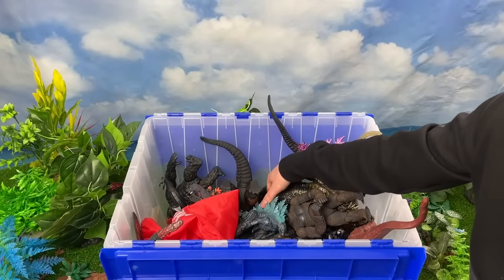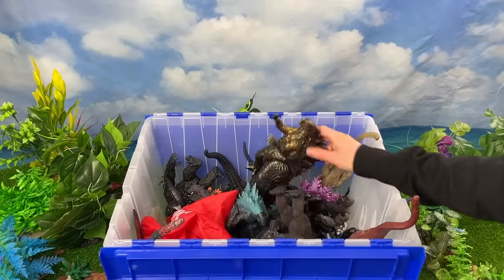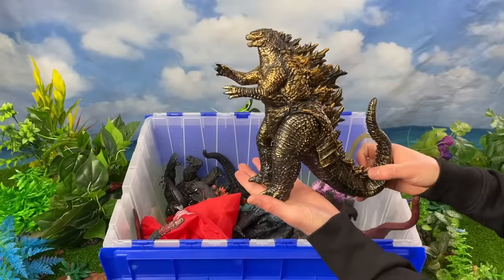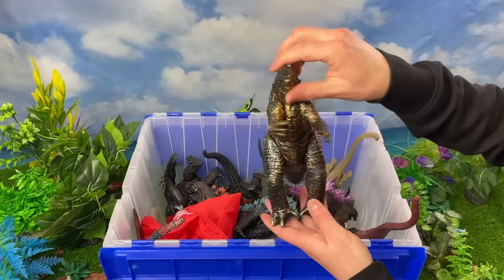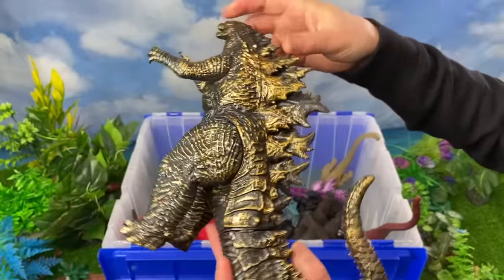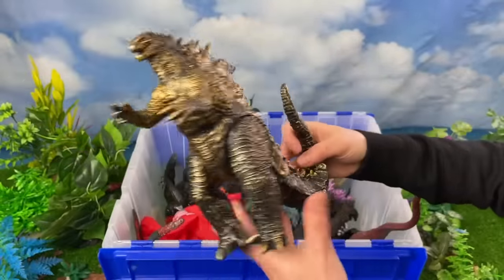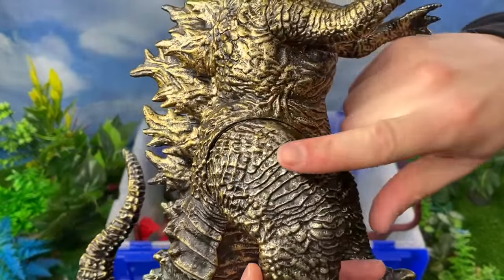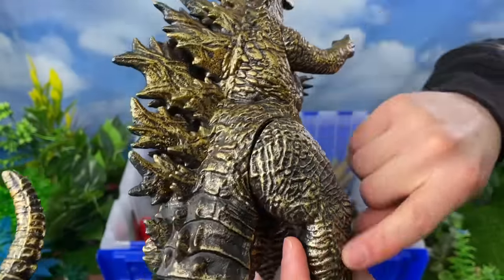Side. I see a gold one down here. I think this is another one of the big Godzilla figurines. Yeah, so this one's around the same size as the blue and purple one. But instead, as you can see, it is gold all over the body and on the spikes and the tail. Everywhere has that gold coloring on it. And see with the texture, it's like mixing with black, which is really cool.